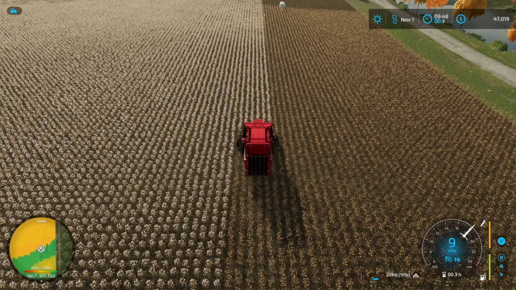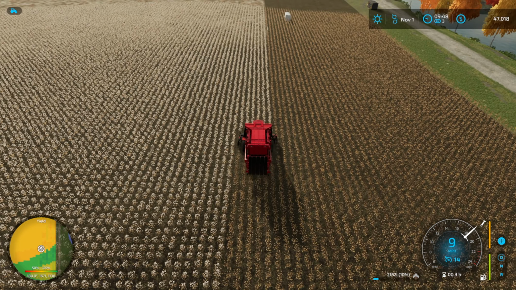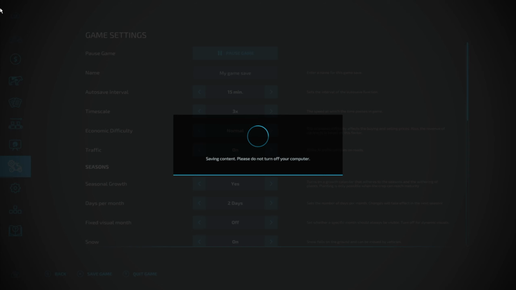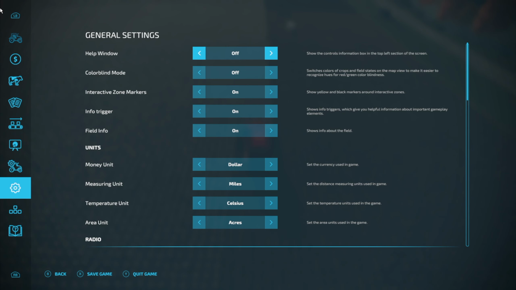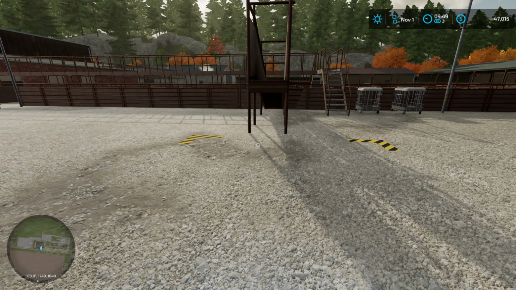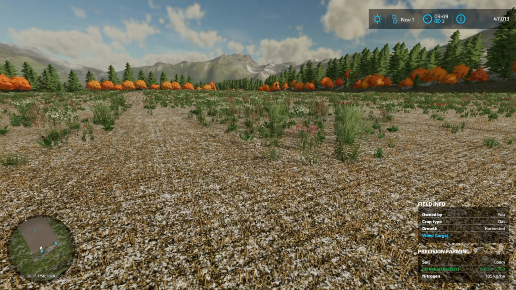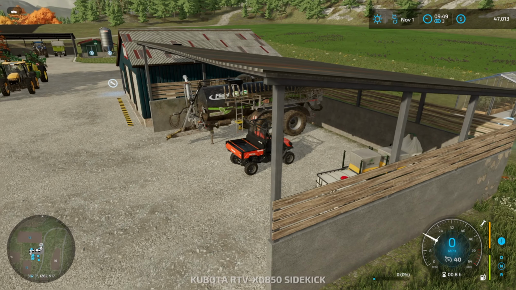Okay, so we have another issue with one of our fields, which is field, let's have a look, 31, which needs de-weeding. This field here, let's see if we can go to it. Yes, just here. So there's weeds all over it, so I want to get this done. So I think that's the next thing to do.